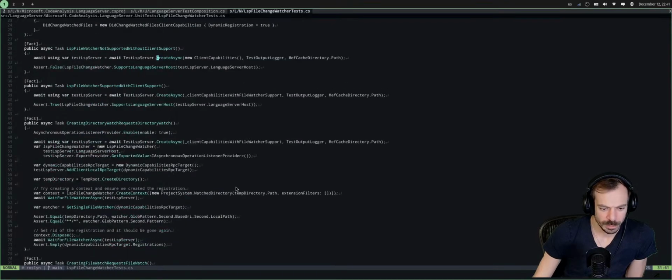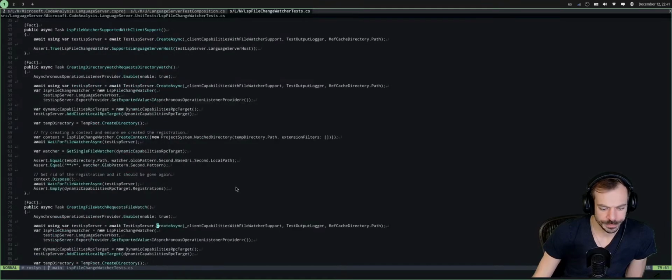Interesting, so some of the Go to Definitions work and some not.